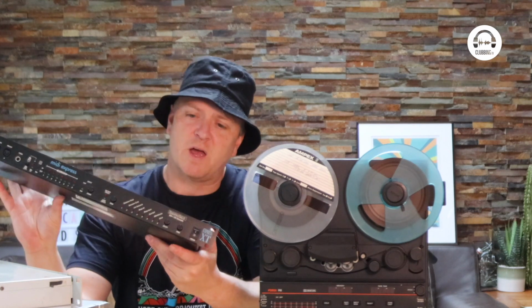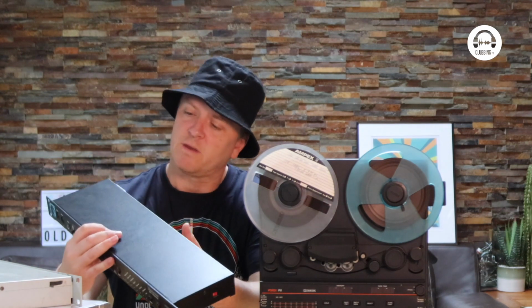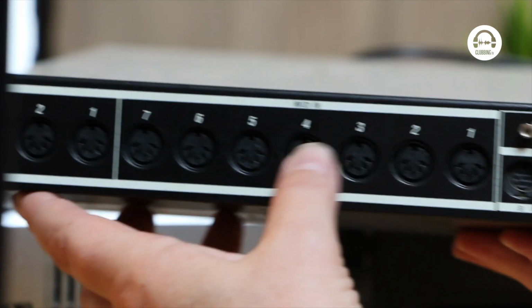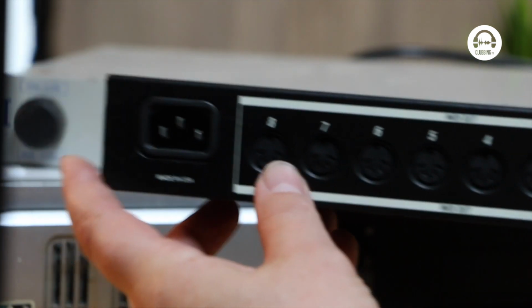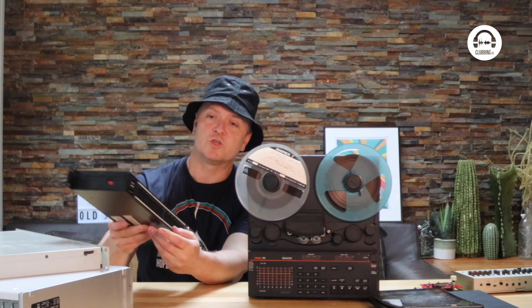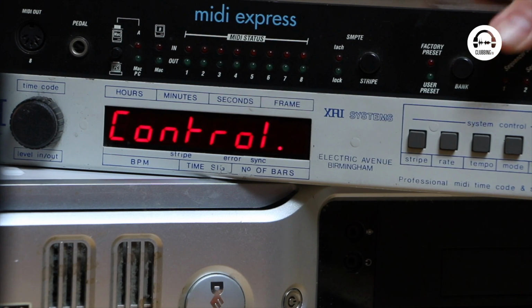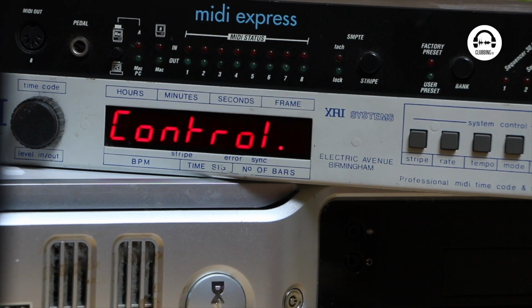And of course, in order to interface this with your computer, you would need a Midi interface. And here we have one here. This is in the days before USB. So there's this serial port, and you've got 8 different Midi ins, you've got 8 different Midi outs, so you end up with 128 Midi channels on that. So that could be 128 separate lines or 128 separate synthesizers. So the studio's starting to fill up quite nicely now.